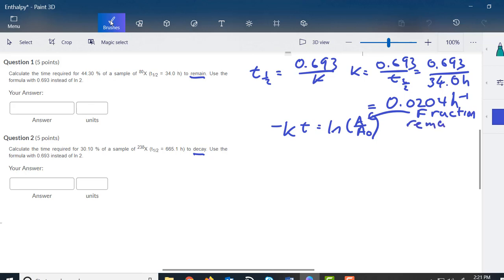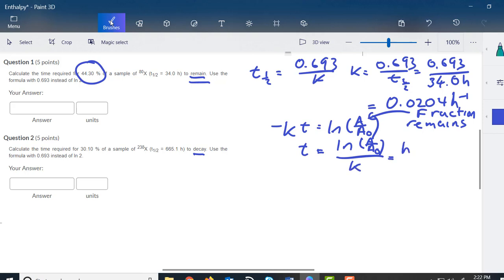After time t. So the fraction that remains after time t. In this case, we are given a percentage here, 44.30%, which we can easily convert into a decimal, but we're just going to use the 44.30% as it is, and not subtract it from 100, because we're interested in what's going to happen if it remains, because that's the key word there in this particular question. So the time is what we're interested in. It's going to be log A over A0 divided by K.